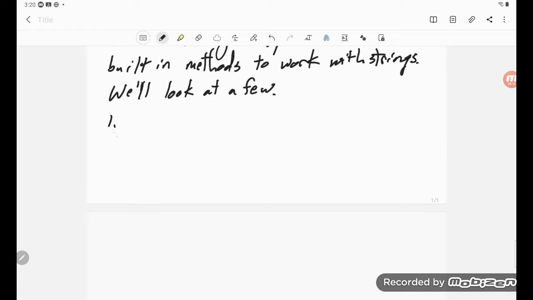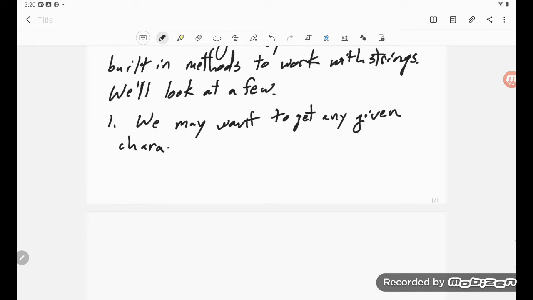So one thing we may want to do, we may want to get any given character item of the string.